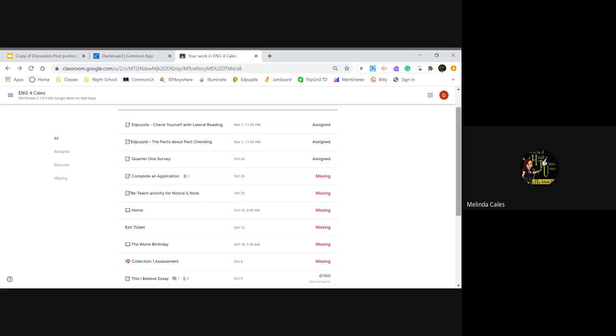And rather than holding you accountable for things that you can't control, we're not going to be deducting points and things like that, that we typically would do if we were in the classroom for things like late work and whatnot. All right. So with that said, I'm going to go ahead and close that window.